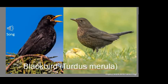This is because blackbirds tend to sit on open nests, and so the female wants to be as camouflaged as possible. So they won't have the black color. They'll be a bit more brown, which blends into the color of the nest and the vegetation. And so this is why we have males and females looking different. But where you get hole nesting birds like blue tits, it's quite difficult to tell the males and the females apart. This is because they don't need to blend in, so the females can be as brightly coloured as they want to be.